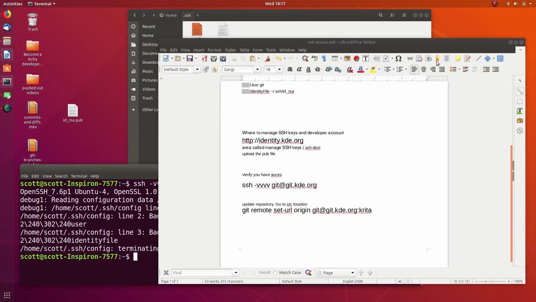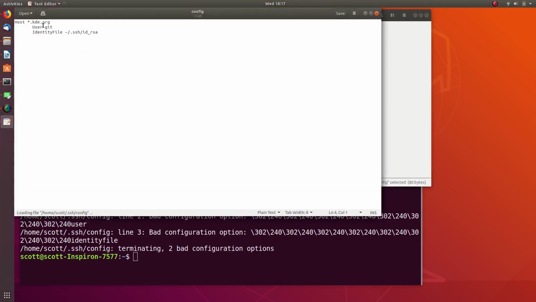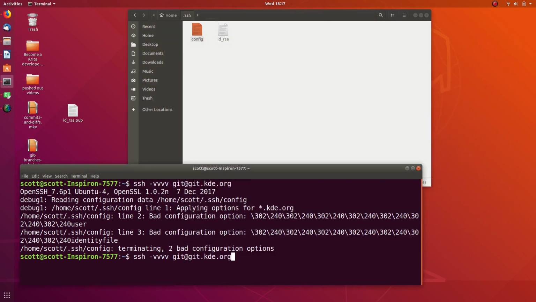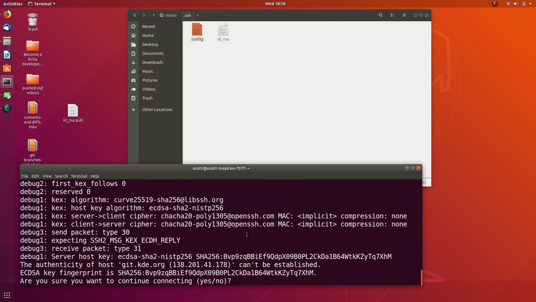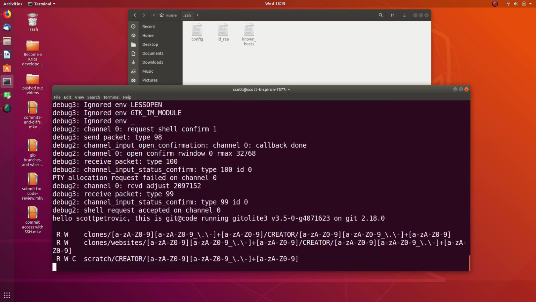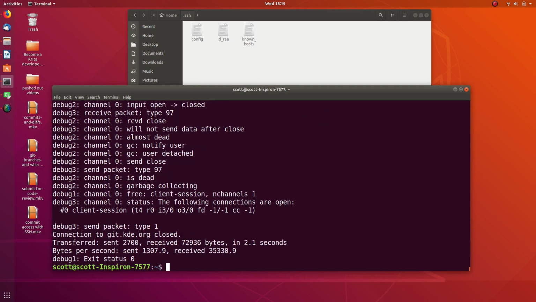Something tells me it has to do with maybe some spaces I put in it. There we go. So let's try to click yes. We'll see if that worked.